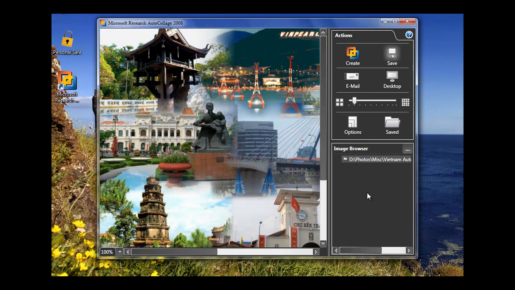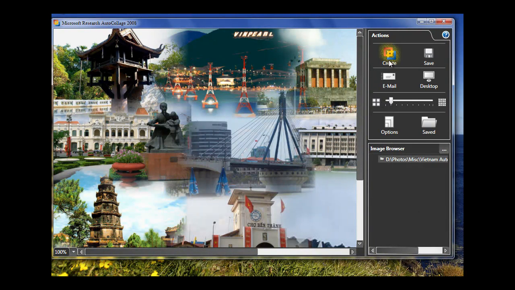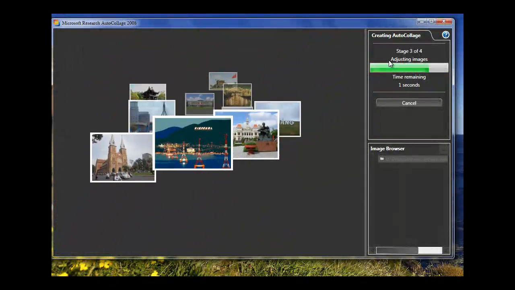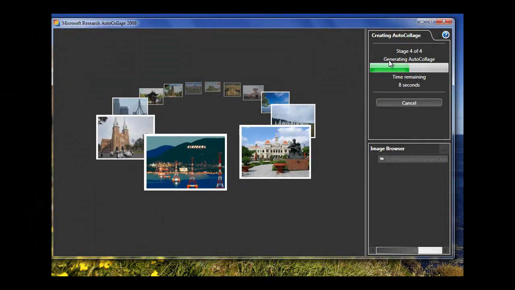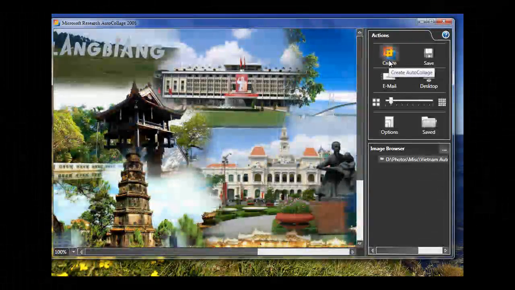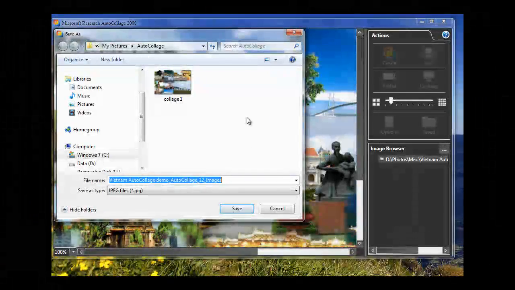Now, if I'm not very happy with this result, I click on create again, and you see it's randomized again. 1, 2, 3, 4, 5, 6, 7, 8, 9, 10. See there? A new one. It's like magic. So you should try it at home. Now I say collage 2.